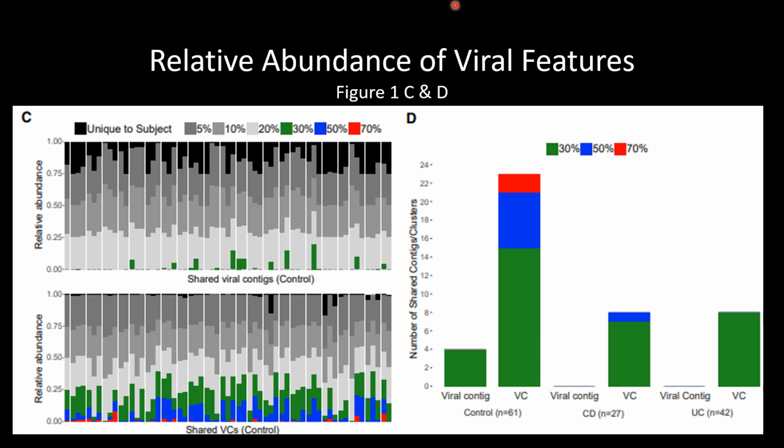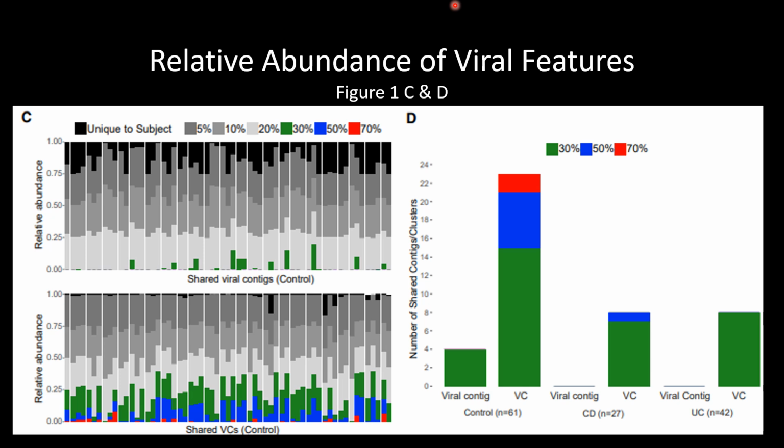This confirms that clustering viral sequences into broader viral cluster groups shows a much more stable shared analysis of our virome. So in conclusion, using viral clusters rather than VLS allows for a stronger cohort comparison and identifies a core virome that can differentiate health and disease.